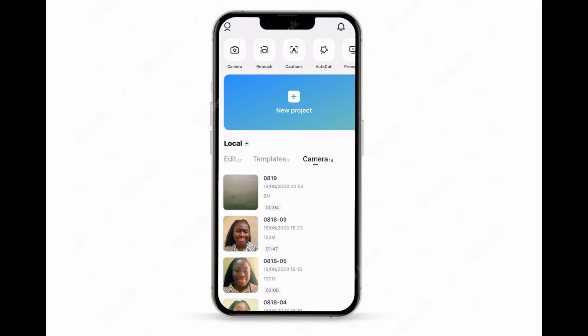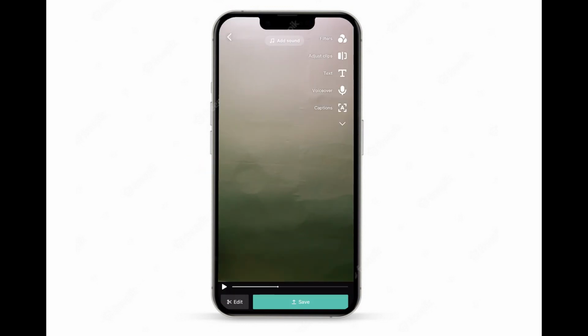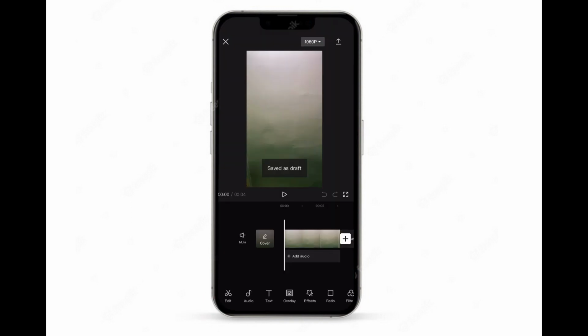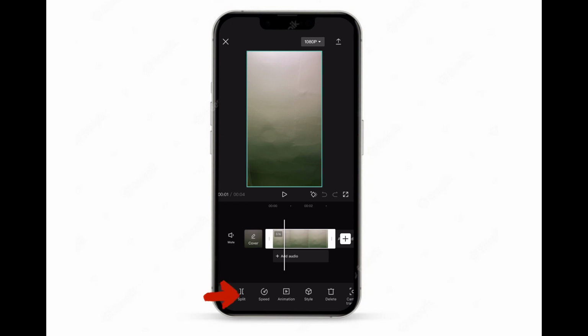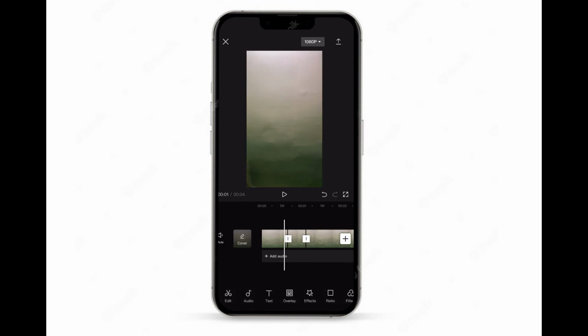And if after you save you still want to edit, no problem. Click on your video, then click on edit. To cut out a part of the video, move the video to where you want to cut it such that it is exactly at the white vertical line. Then tap on the video and you see split. Move the video again and split. You can choose to zoom in by using two fingers for easier control or zoom out. Tap on the video you wish to delete and click on delete.